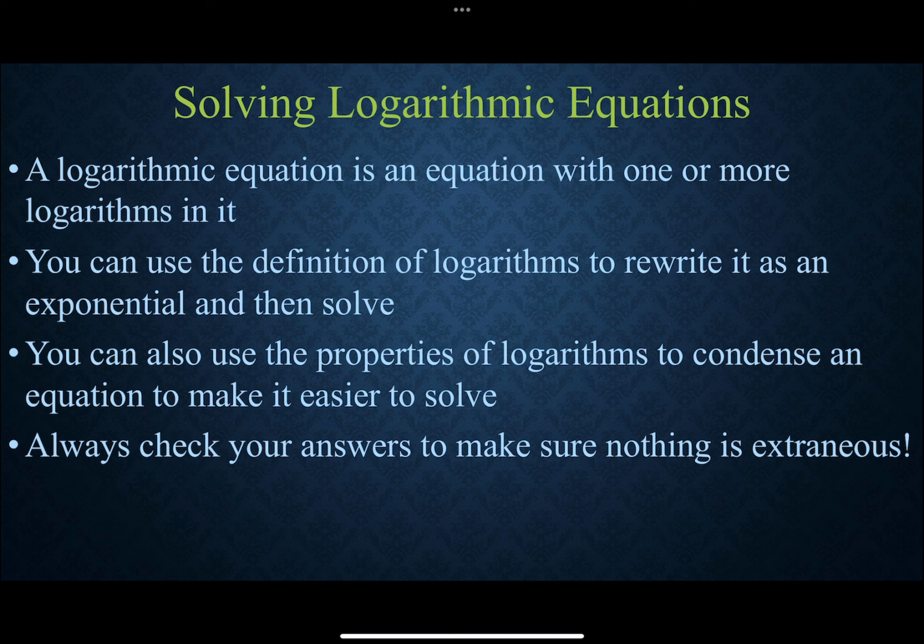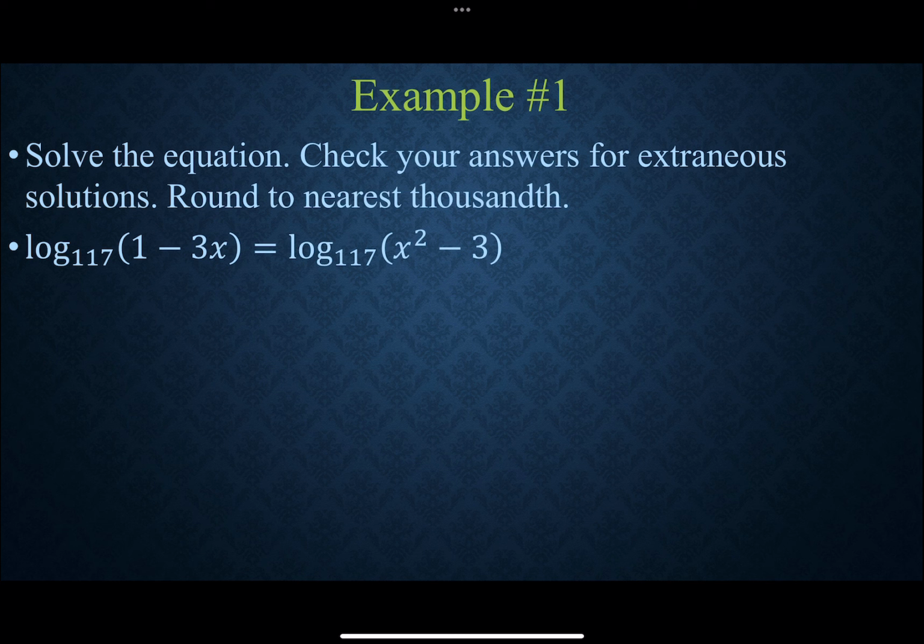Because unlike the exponential, where x didn't matter, if we remember from our graphs, the domain of an exponential function is all real numbers. The domain of a log function is restricted based on can't have a negative or zero inside the log. So we have to always check to make sure we're not getting that.